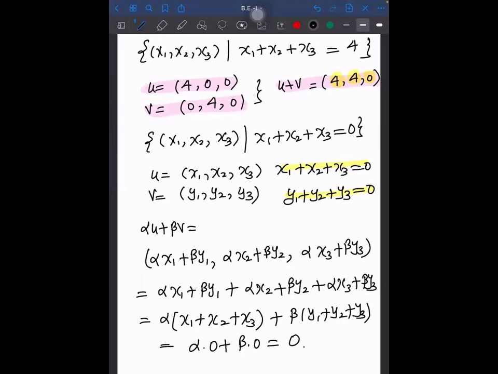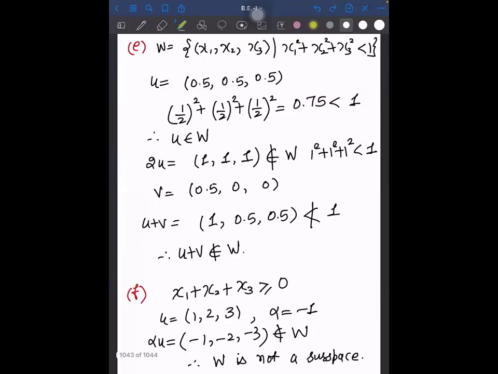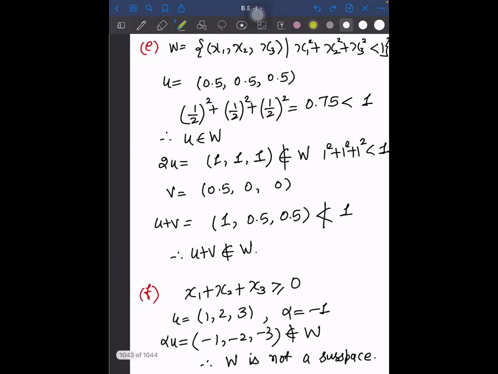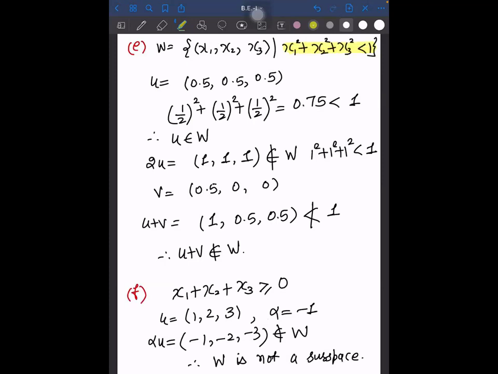Is it fine? Yes, sir. So whenever you get a non-zero number over there, this will not make a subspace in terms of addition, right? But when you get a 0, this will make a subspace. And in product, if you get 0 or non-zero, this is not going to be a subspace, as we have shown over here. Similarly, if you take conditions with squares, then also it will not be a subspace. Most of the time in addition, if it is equal to 0, then it makes a subspace. But if you are dealing with inequalities or some non-zero constants, then most of the times the given set will no longer be a subspace. Fine, fair enough?